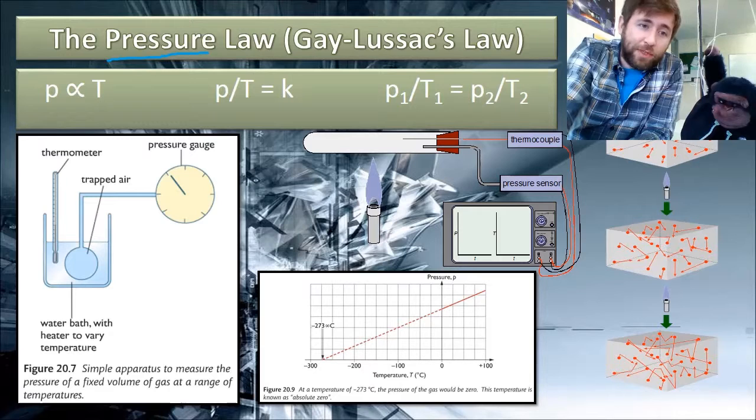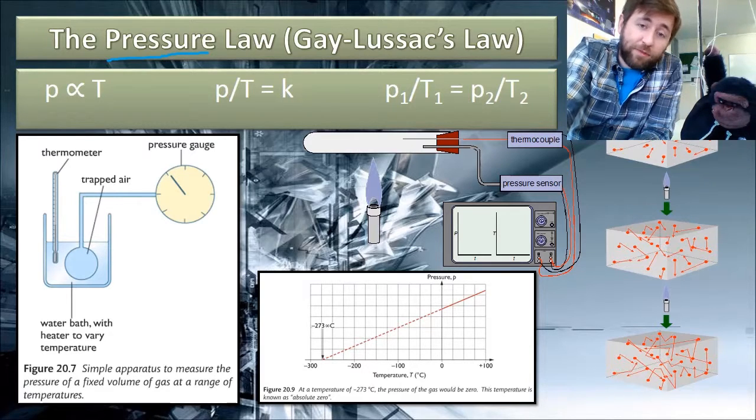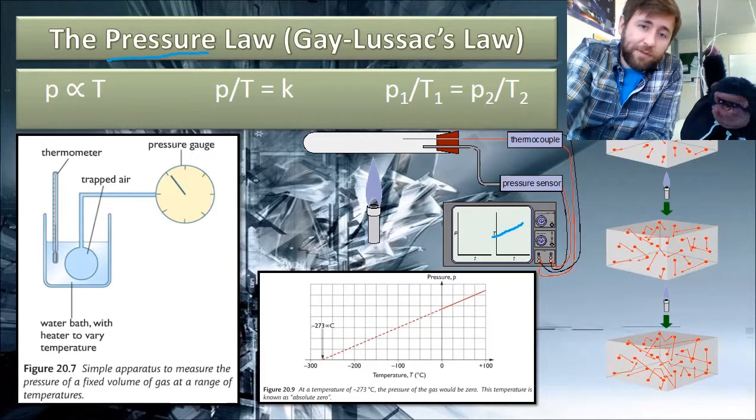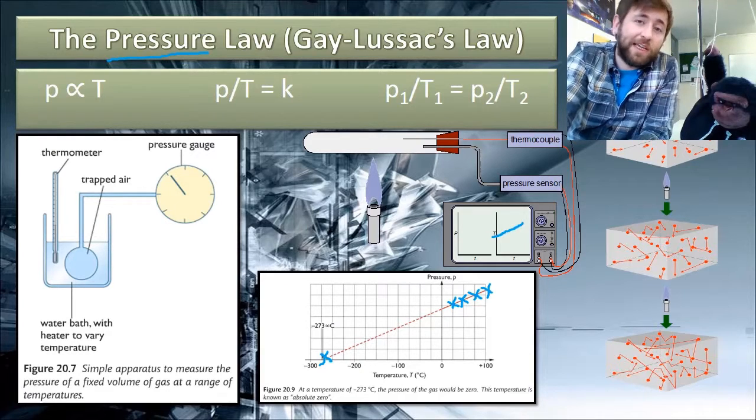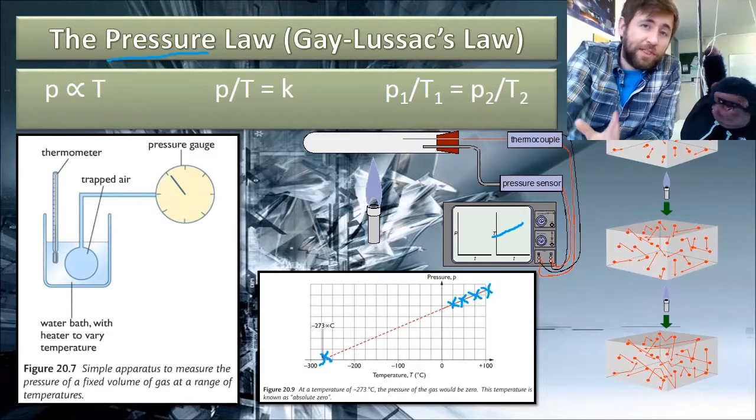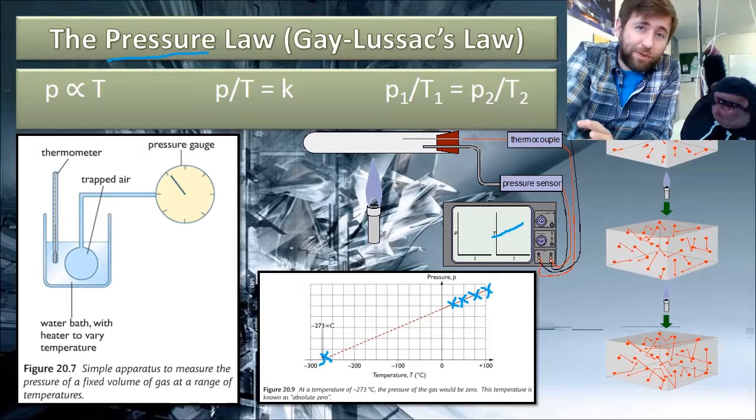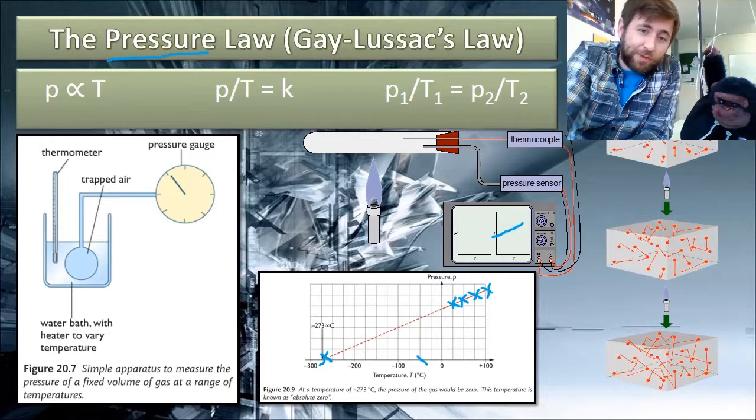And measuring the pressure there. We actually did this pretty well by using this kind of setup, but with an electrical sensor thermometer, a data logging thermometer, and a data logging pressure sensor in the lab. And we did get that nice straight line, which is the same kind of straight line that you get in the previous one. You can see it down the bottom here, where you're taking data in the kind of range of water, or above natural freezing, in the range of liquid water, and you're extrapolating back. Now we didn't get minus 273, but we did get an average of around minus 256, which is pretty good for the lab. But I must say, if we'd have plotted our error bars, they would have been huge. We've got something ranging between minus 50 and minus 500 as our absolute zero.